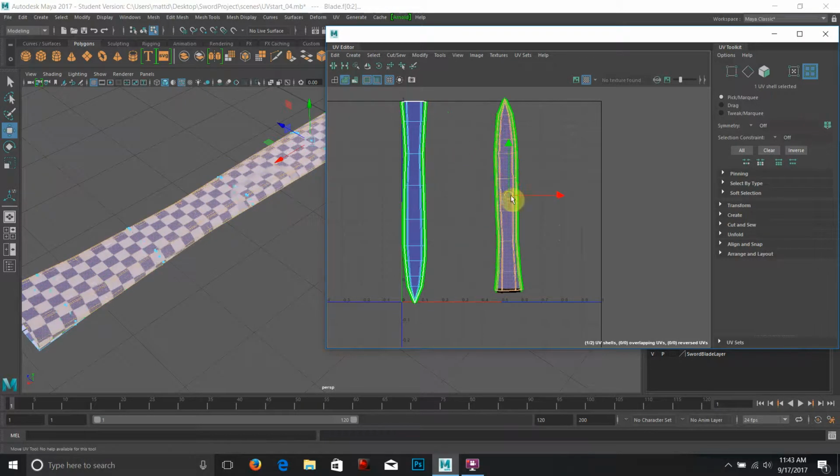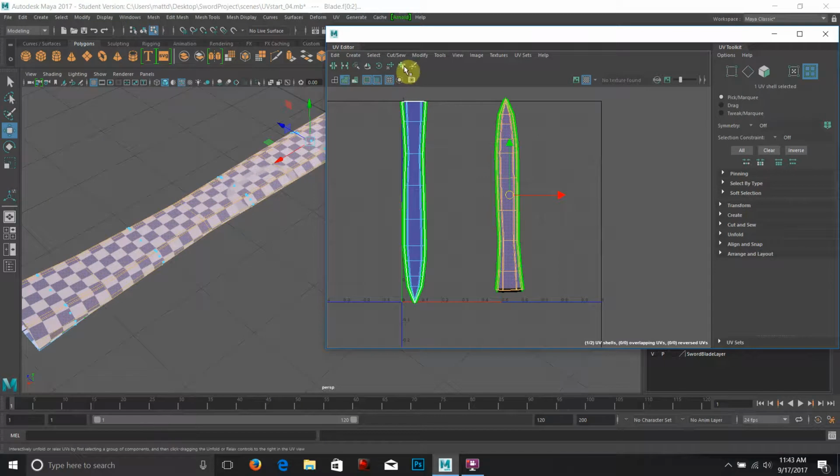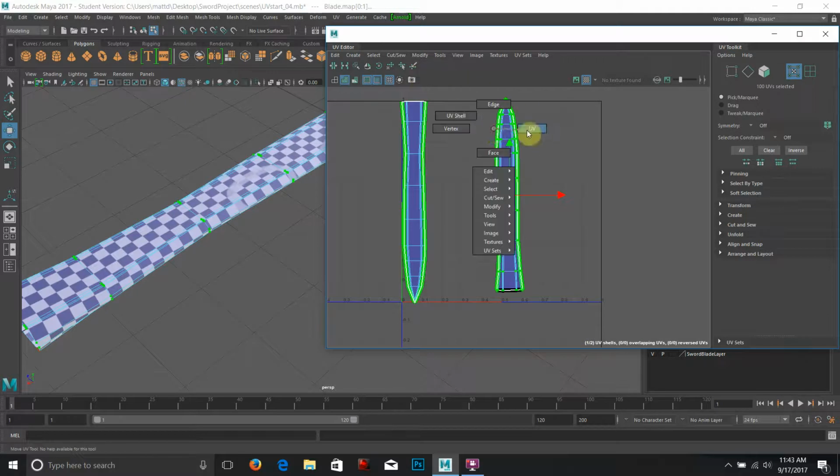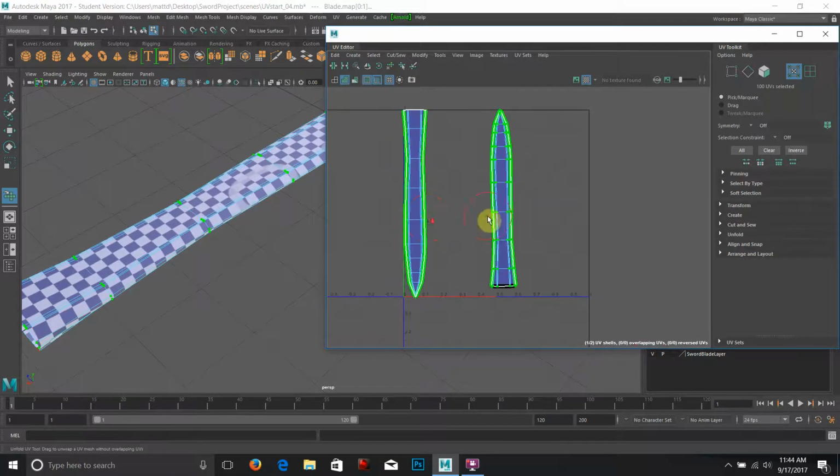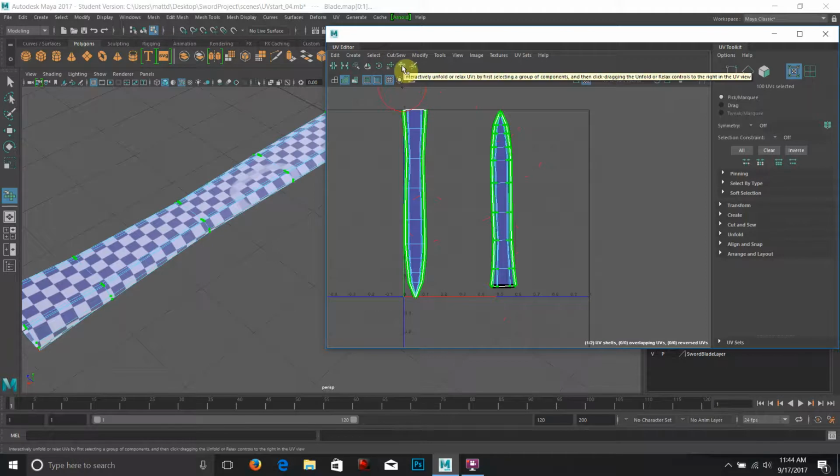Now, tools that still are around, like I mentioned, are the unfold brush. So if we want to grab an area and grab all the UVs, I right click and go to UV mode. If I highlight those, I have that unfold brush, and if I hold the B as in brush key and my left mouse button, I can actually paint out distortion of those UVs. So that's the same way as we used to click on the word unfold and drag it back and forth. This is just a brush version of that, and it works rather well.